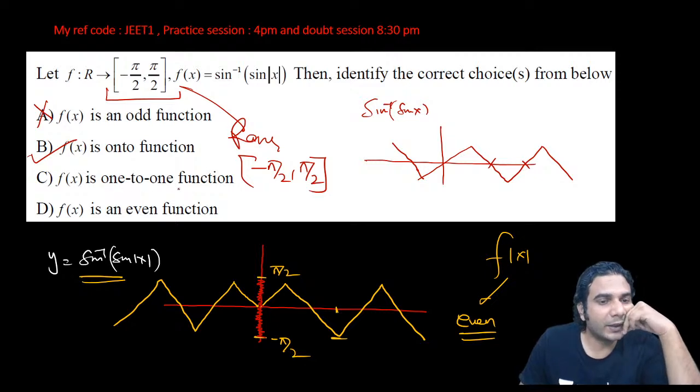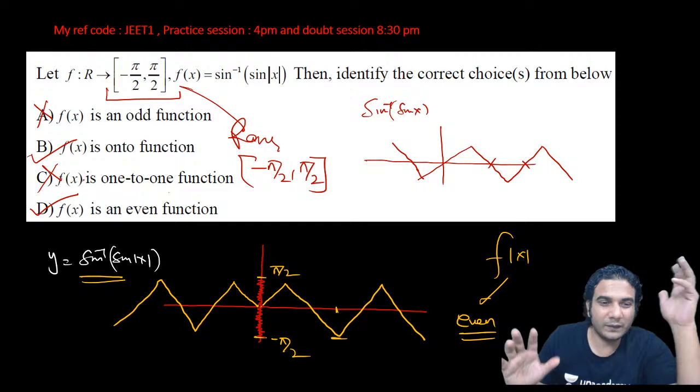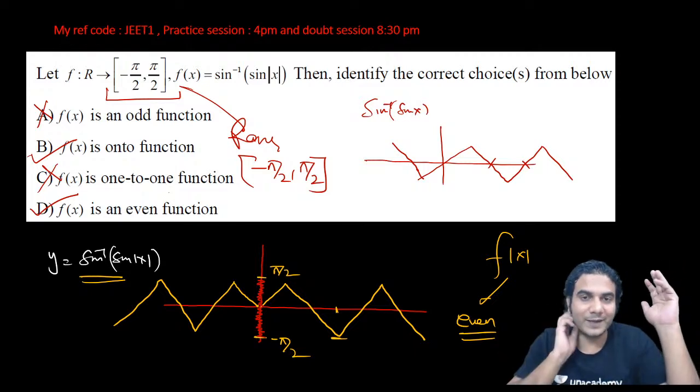Perfect. Is it a 1-1 function? No, not at all. It's increasing, decreasing, increasing, decreasing, so it's not 1-1. It's an even function, yes, perfect. Even function, so it's a many-one function. We have got all types of mappings, and even or not.